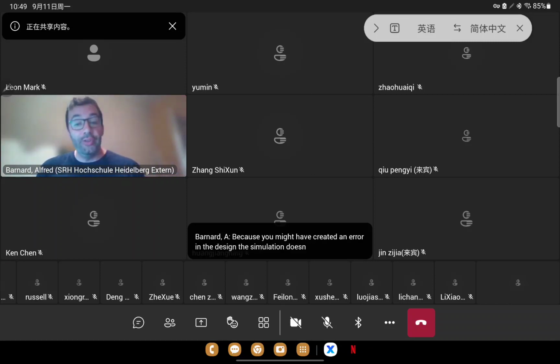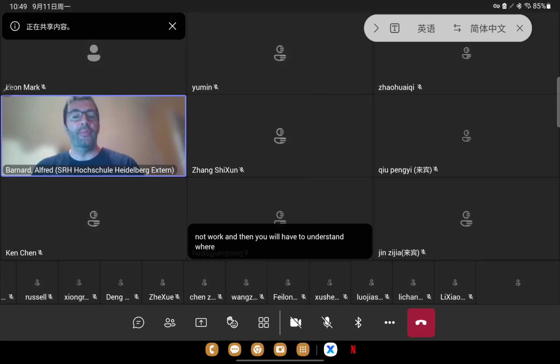The simulation doesn't know that you've created an error or a false design, and the simulation values are off, and then you will have to find out what is going on. Or the simulation gives you the correct values that you're expecting, but when you build the physical PCB and you take your values, they do not work, and then you will have to understand where the error might lie, or do the troubleshooting or the fault finding.